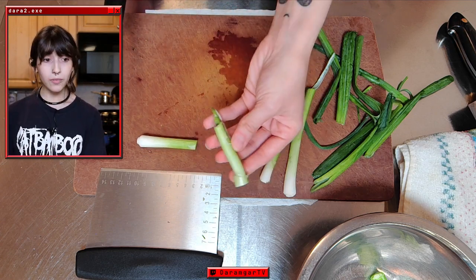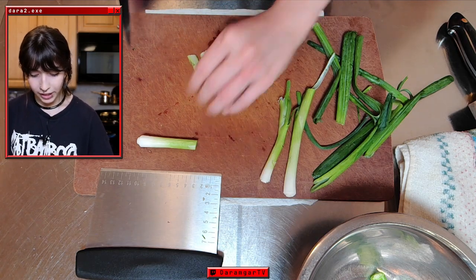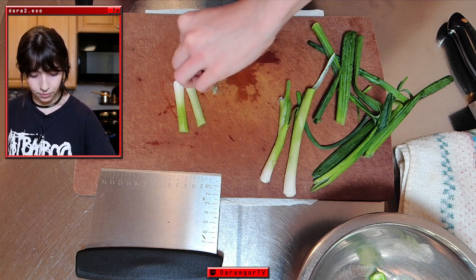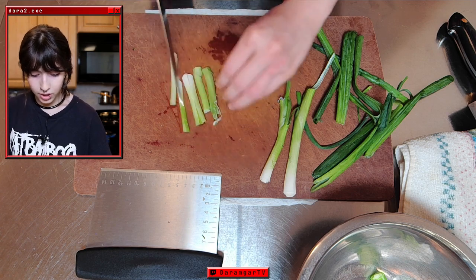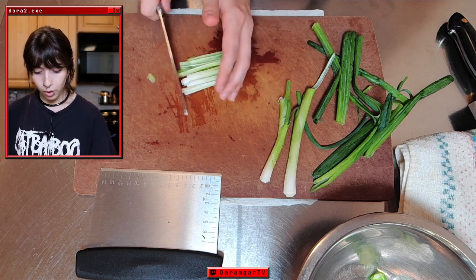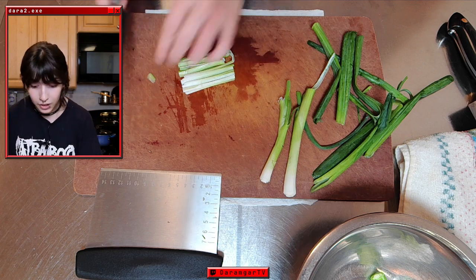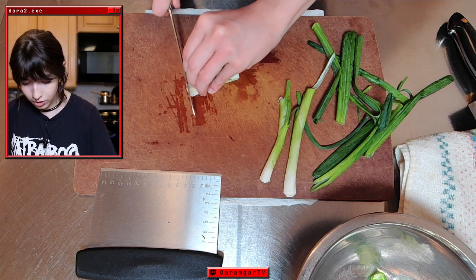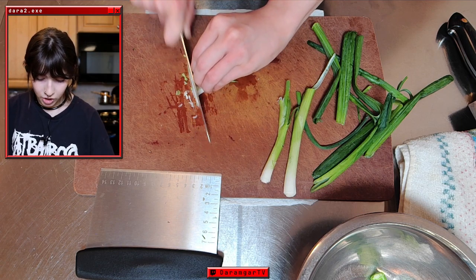So, one lovely scallion white. I'm just going to go ahead and take it, slice it in half lengthwise like so. Awesome. And then I'll just be taking it, cutting it into little sticks like so, these lovely little batons. Okay, and now we'll be going through everybody. And again, I'm looking for a very, very fine mince here. I'm looking for these to be paper thin pieces because again, I want them to essentially dissolve into the sauce for today. So let's go ahead and just keep it going, my friends.